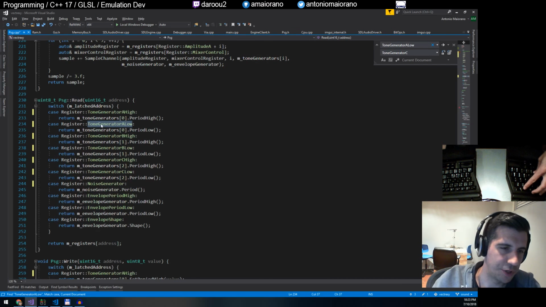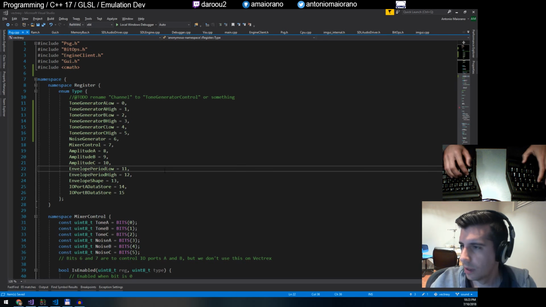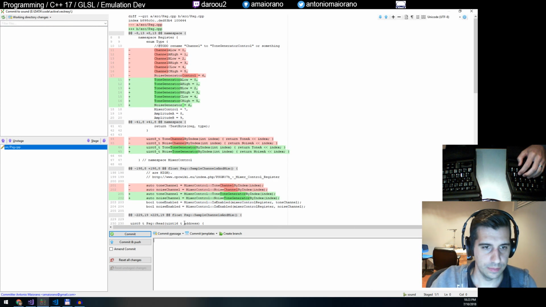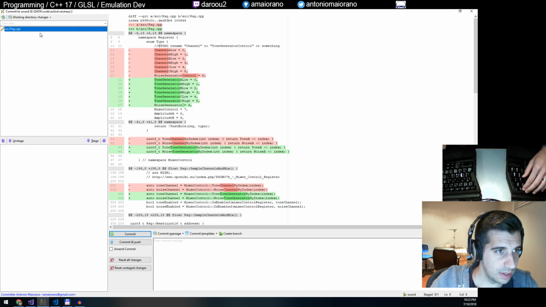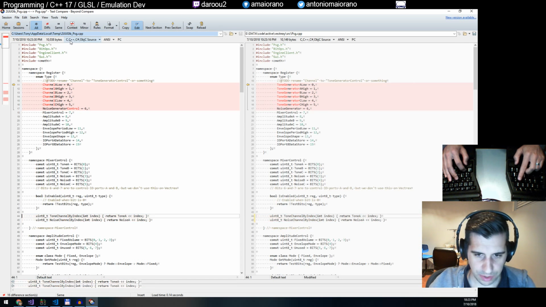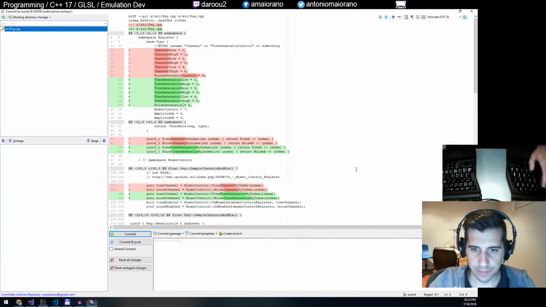See, now it's going to just map much more directly. Oh, let me see here. Still want tone channel, not tone generator. So these go back, these go back. Okay.